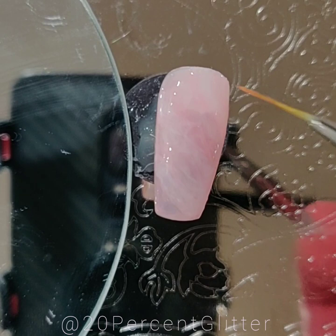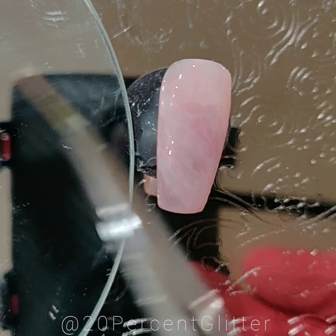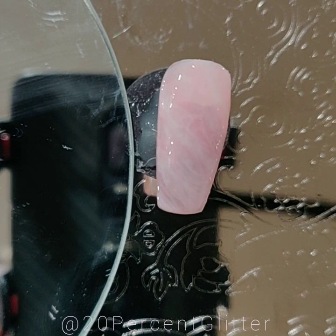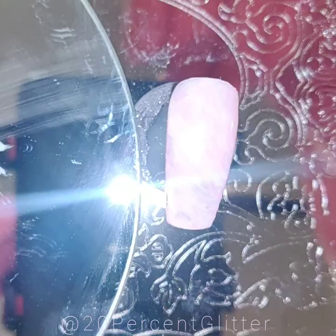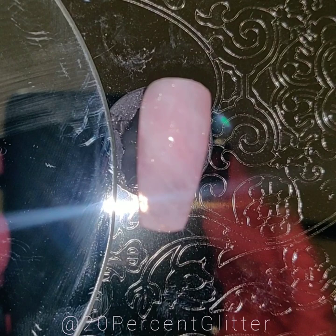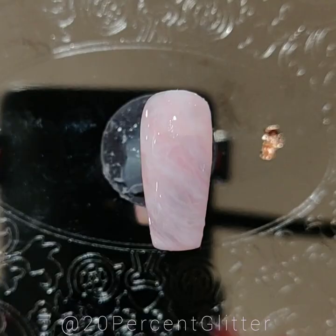As you drag the brush, the pink sort of piles up and you get different tones of pink and white throughout, which gives it a really nice softness and depth. Using this milky white in a coat of wet soft baby pink really helps soften that contrast. I'm pretty happy with that — just really soft, soft contrasts. I'm going to stick it in the easy bake oven.